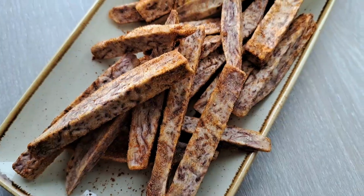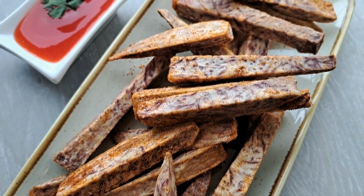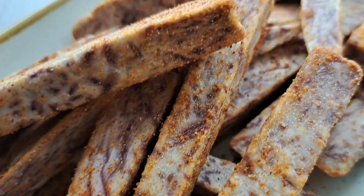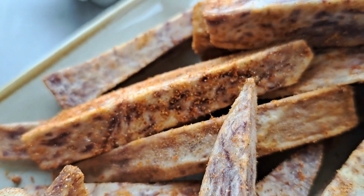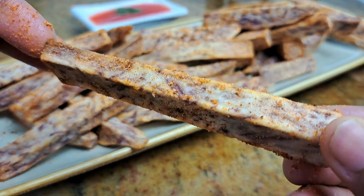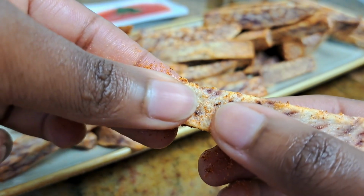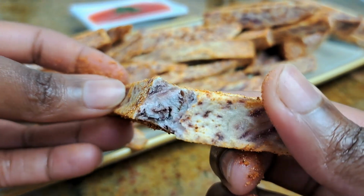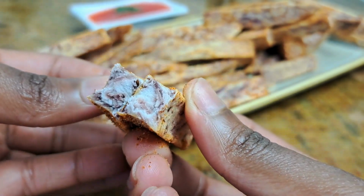So this is how the nduma fries turned out, and they tasted incredible. To be honest with you guys, the onion powder really adds a really beautiful taste to these nduma fries. So do not skip the onion powder. It adds a beautiful flavor. I think you can substitute that with garlic powder if you have some garlic powder, but the onion powder was just fantastic. Look at how incredible that looks.